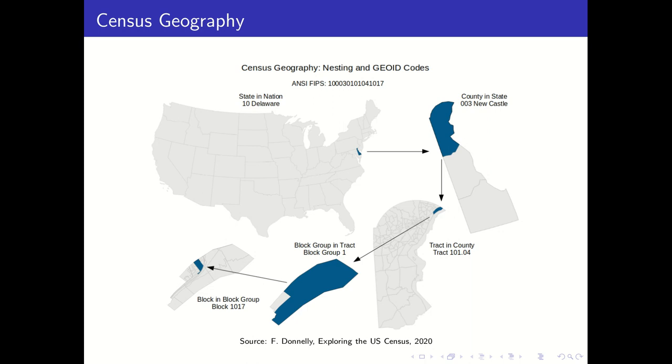Each geography has a code that goes with it, and if you concatenate these codes together, you can basically get a unique identifier for every single piece of geography in the United States. These are called ANSI FIPS codes, or more generally, they're known as GeoID codes. And basically, these codes will allow you to join data together from multiple tables. So if you download a table on information about race, and another one about housing units, and another one about income, if they're all for the same place but they're in separate tables, you'll be able to tie them together using this unique identifier for all of the geographies.